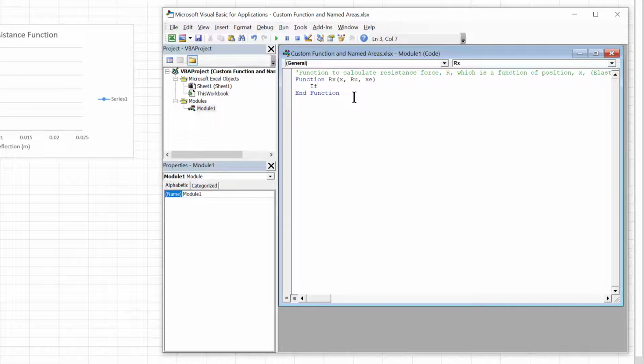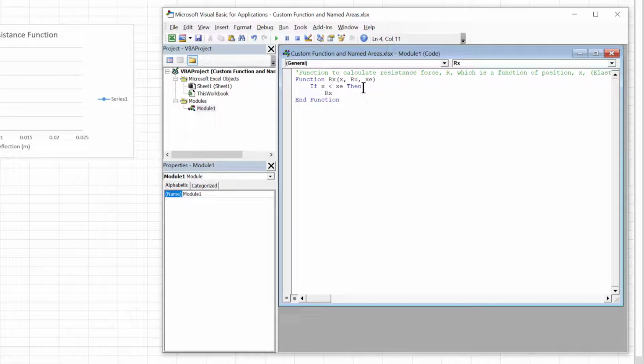Tab over, if x is less than xe, then hit return. And again, we'll tab in one more time.